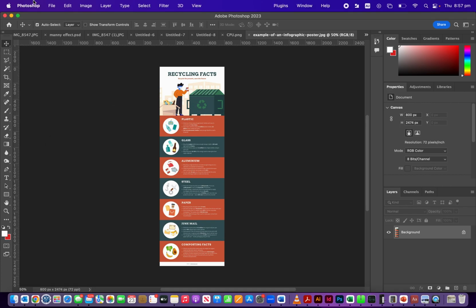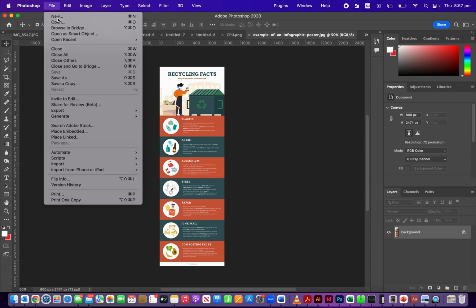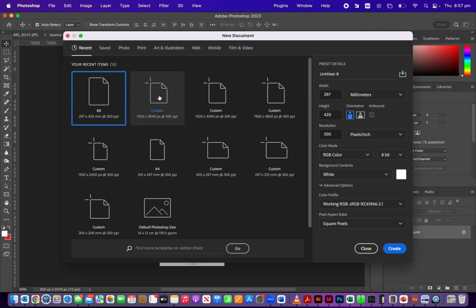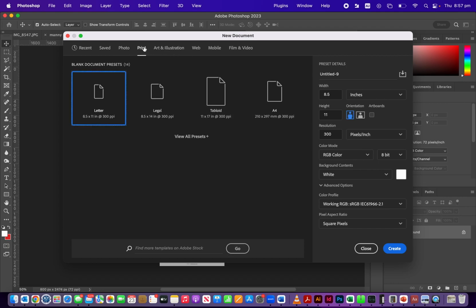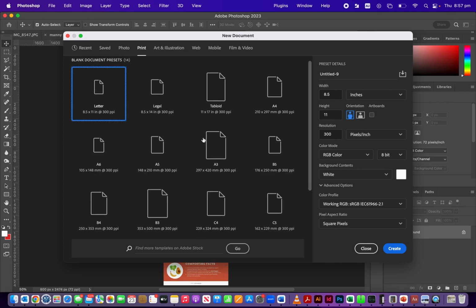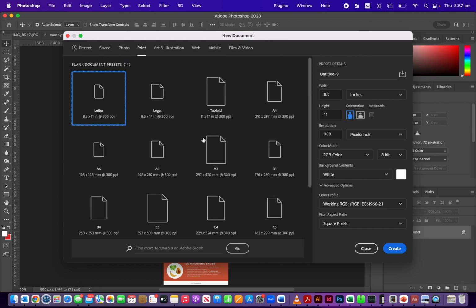So I'm going to go File, New, and I'm going to pick Custom. Okay, now if you can't find it, you might have to go, say, to Print. You might need to go, let's see, View All Presets, and scroll down till you get Custom.